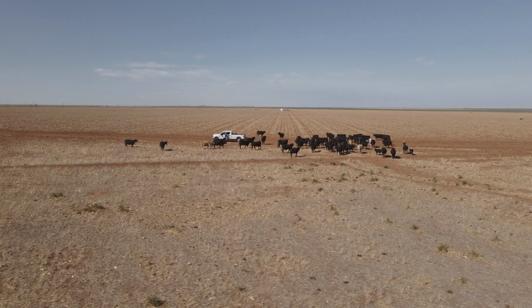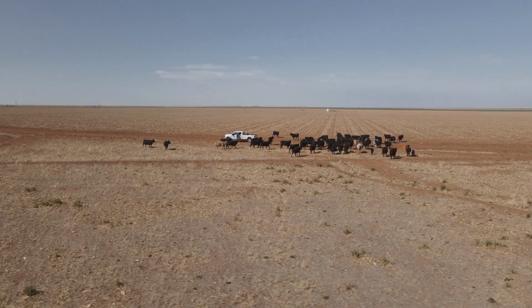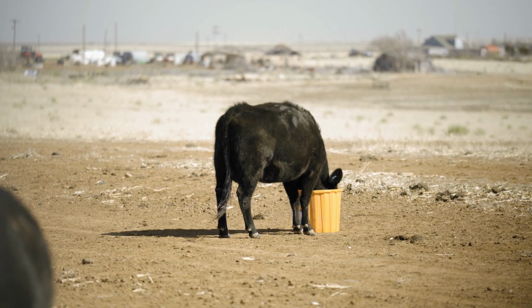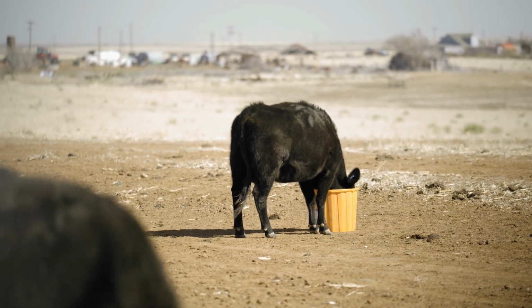They just come up to the pickup and stand there. They don't do a lot of bawling. They're pretty content. They're just pretty happy. Their hair coats are good and shiny. They've had 3 tubs in 60 days, so like 70 of them cows. The cornfield's getting a little short. They're eating a little bit more now, but when I put the tub out, they went through it pretty hard for a couple of weeks, and then they just backed off, but I'm not real concerned about it.